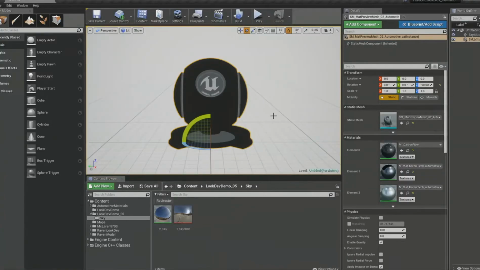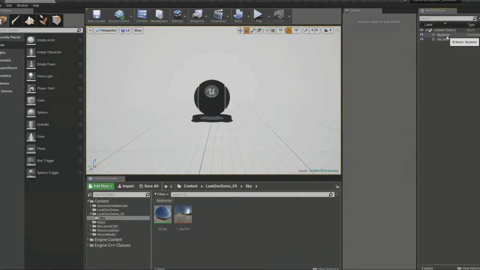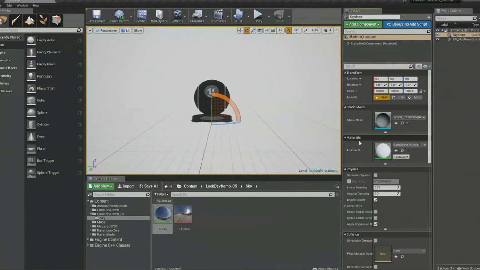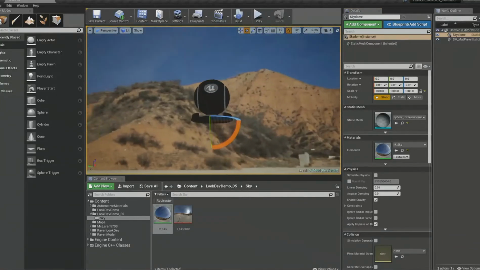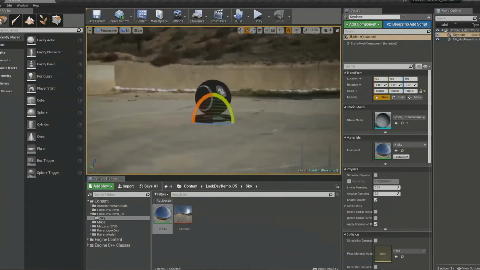Once that's done, you go back to the viewport, or you can go to the world outliner. You can find your sky dome, which we renamed together. You select it and go to the content browser. There's the material for the sky. You click that, and in the details window, in the Material tab, there's Element 0. With this arrow button, click it and you will apply this material. So now we have this sky dome with the texture applied. The texture we imported, with the material, is applied to the mesh.